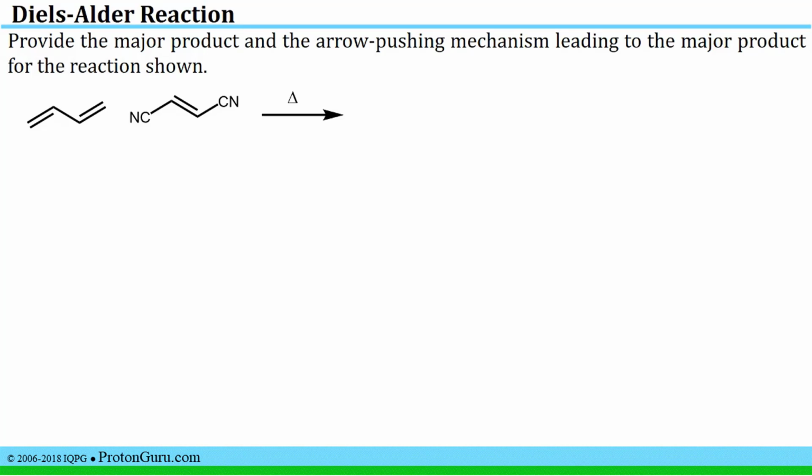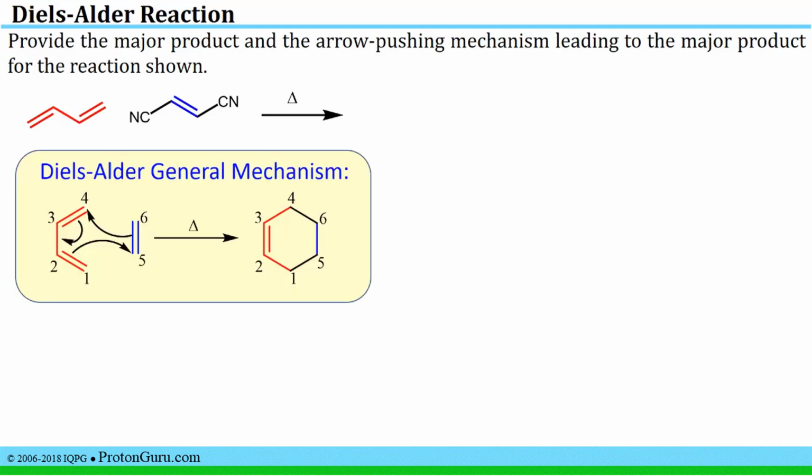In this case, it is useful to think about the general mechanism for a Diels Alder reaction first. The Diels Alder reaction in its most simple form will yield a cyclohexene, and you're trying to identify a diene as one of the reactants and a dienophile, which is something with a pi bond, as the other reactant. Here it's relatively easy to pick out the diene, shown in red, and the dienophile then is the compound with one alkene unit in it, which is shown in blue.